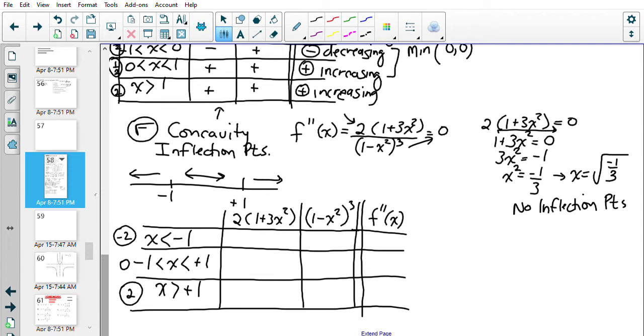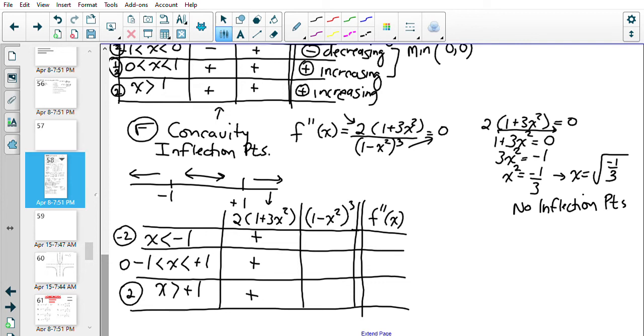So, plugging in a negative 2 into this first column, you're taking the negative number, you're squaring it, you're multiplying it by 3, and you're adding 1. No matter what you put in, that's a positive. You've squared it to make it positive, you've tripled it, you add to it, and you multiply. I think this whole column's plus no matter what you plug in.